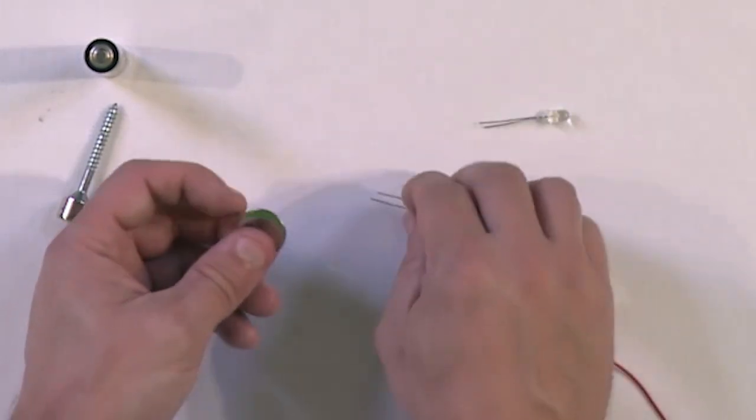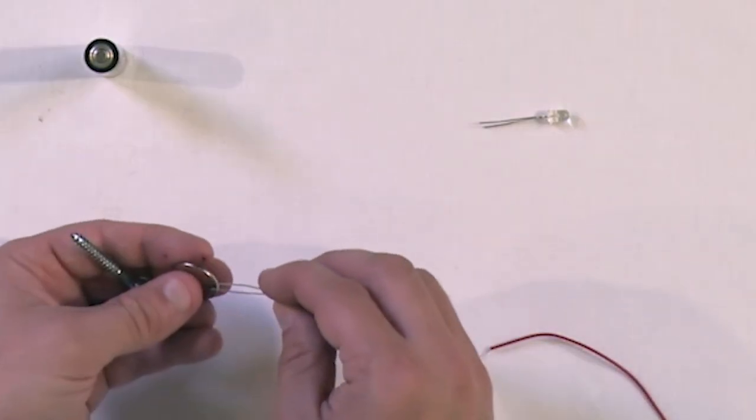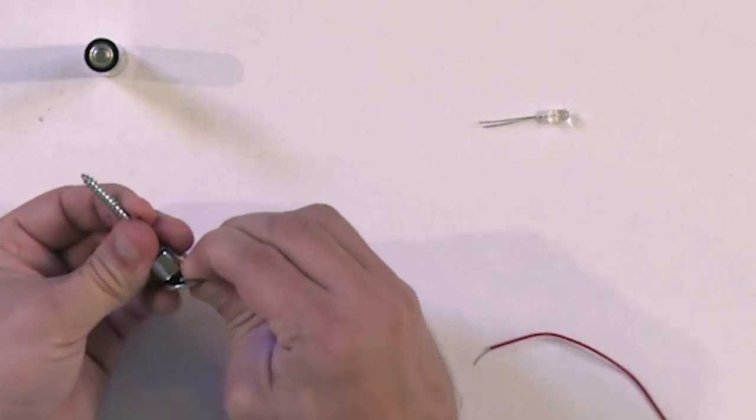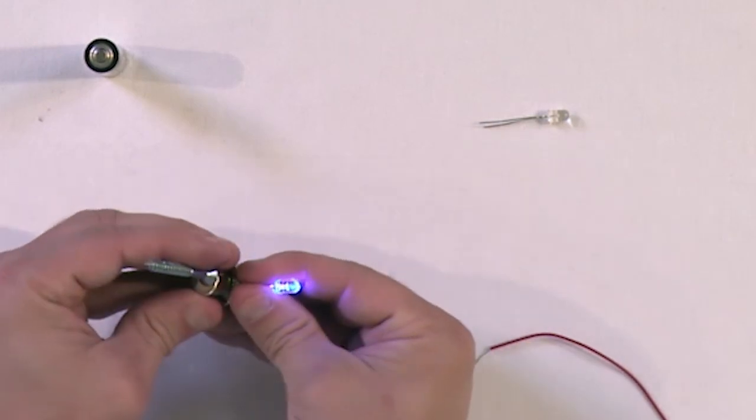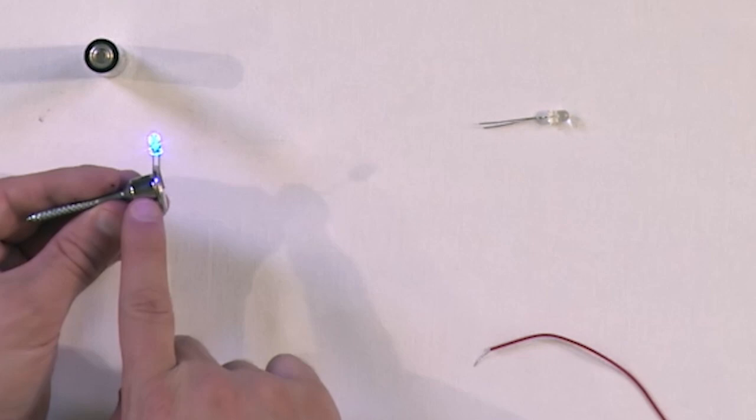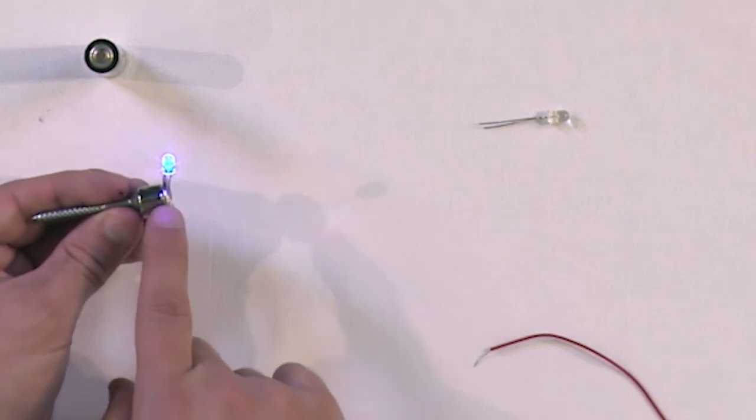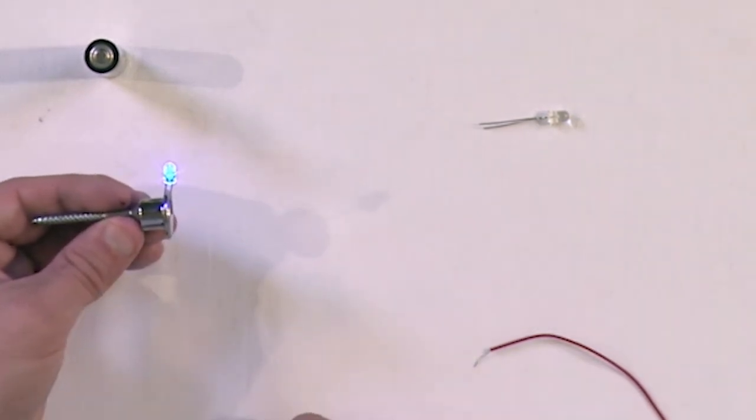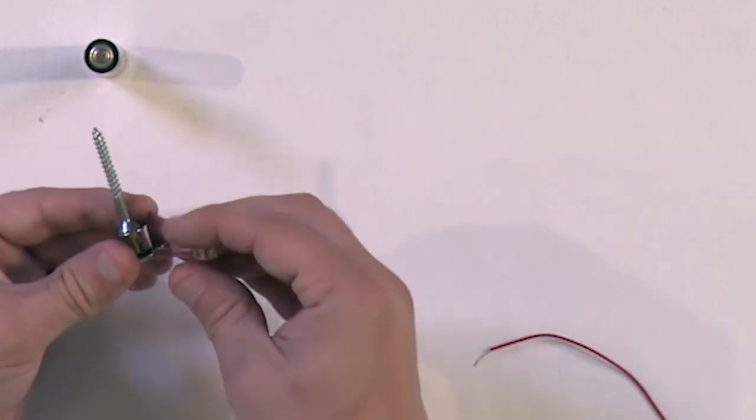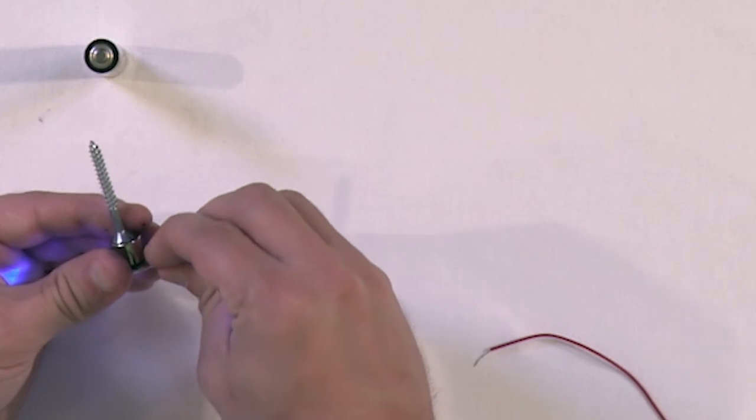So what I would really like to do is go ahead and hook this guy up like this and then stick it to the bottom of my magnet. Just like that. Now I've got a light that is on. The magnetic force is holding it to the battery. That's all that is. Instead of putting glue there or something, I've got that covered there.